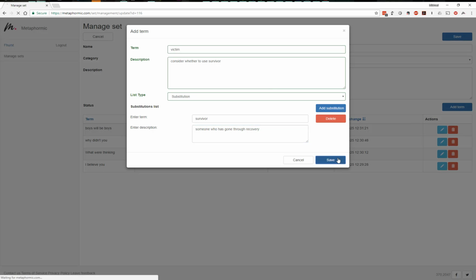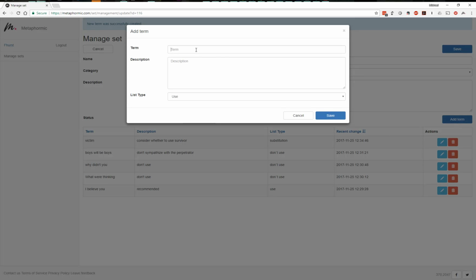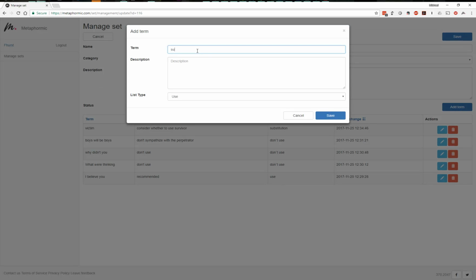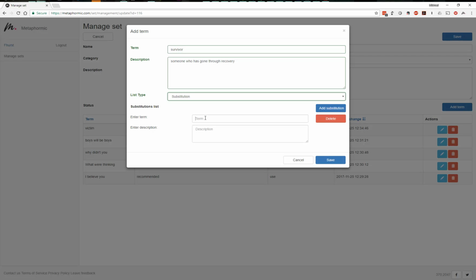And we save that, and we can also then do the reverse and say, if you find the word survivor, and we say that if we're going to use the definition that survivor is someone who has gone through recovery, and that's not what you mean by the term survivor, then we suggest maybe you mean victim instead.